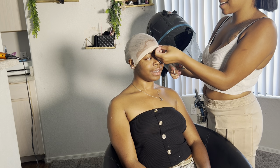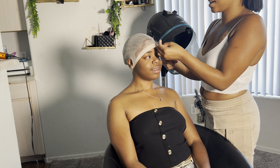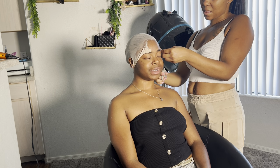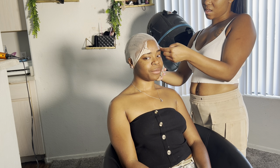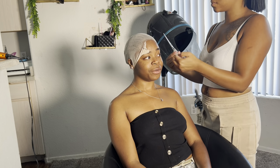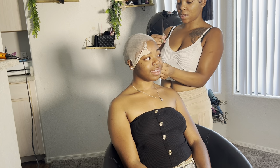After sitting my client under the dryer for about 5 to 7 minutes, you can see that it's pretty dry, and I'm going in with my scissors to trace that line where I sprayed the Gatsby. As you can tell, it's going to be really easy because it's literally going to be stuck, so you can cut as close to where that spray is as you possibly can, because it's going to help with the next step once you put that makeup and the little bit of glue to make it the ball cap.